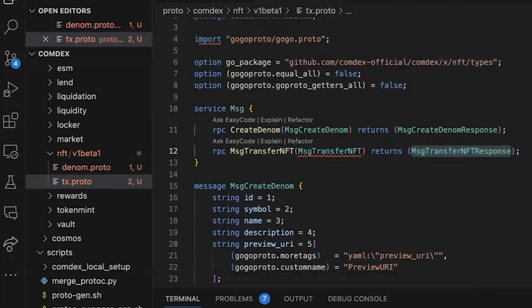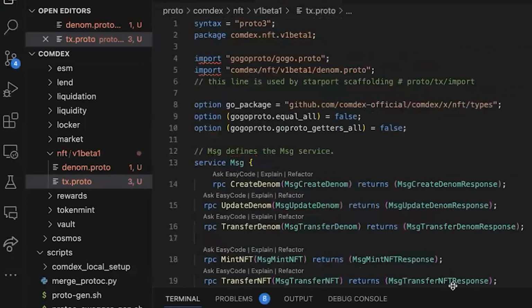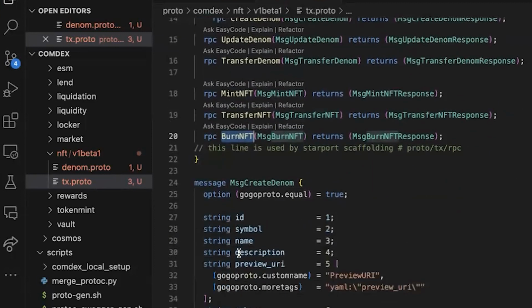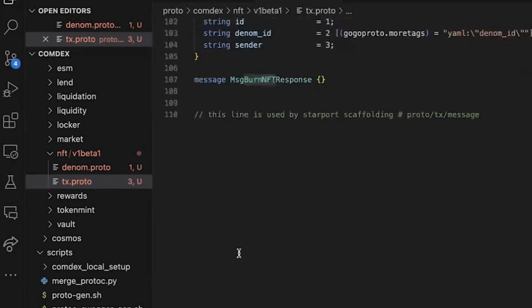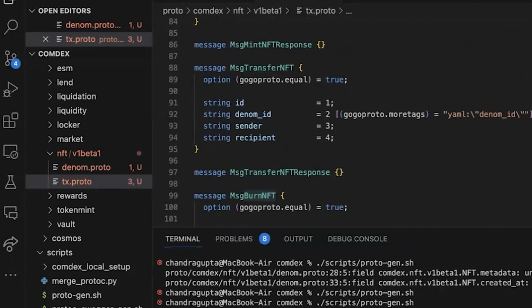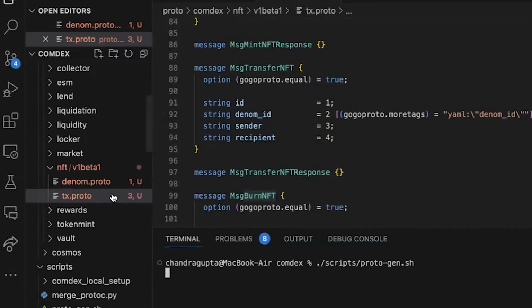So what I'll do, I'll just copy all and paste it. I have already written all the operations associated with the NFT: create, update, transfer of the denom, mint of the NFT, transfer of the NFT, and burn NFT also. All the messages associated with it I have mentioned, and I'll just run the script to generate the PB definitions.